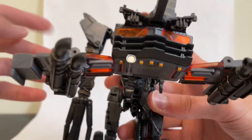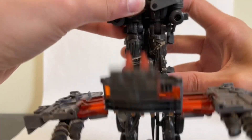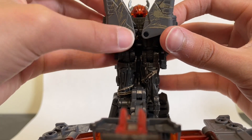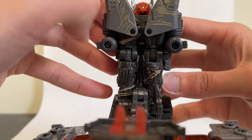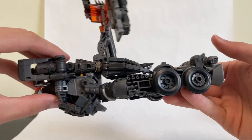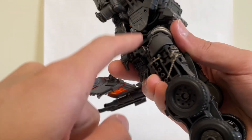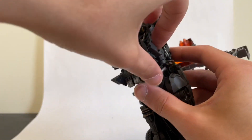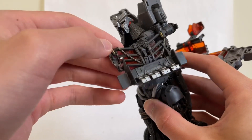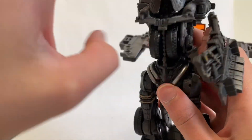Come to the other arm and repeat — but this one doesn't tab into the leg in any way. Pull it up, pull the arm down, disengage from the chest, and flip up. Make sure everything lines up; these two parts should just barely not touch each other but should line up with all the tabs — there are two tabs and two slots formed there, which are important and will be needed later. Make sure the arm is straight. Next, come to the chest — it's an asymmetric design. You have a set of hinges on one side but not the other. Flare the front bumper pieces out, disengage this section, pull it all the way up until it's straight, then pull the chest toward Scourge's left side and pull it out.